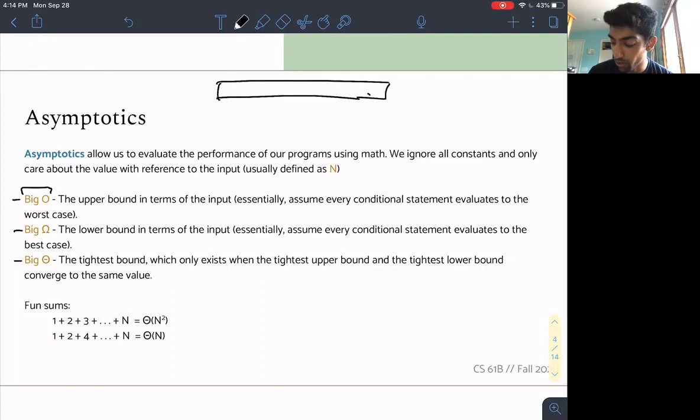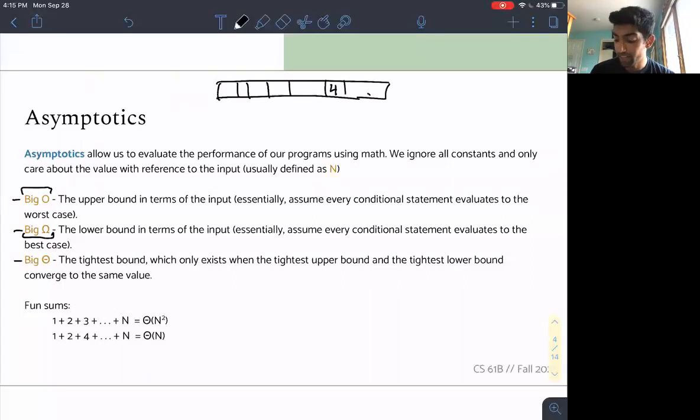So what is big omega? Big omega is the same idea, but it's a bound on how good our function can be. If we have some list and we're looking for the element 4, the best thing that can happen is if 4 is the first element and our function takes constant time. So think about big omega as a bound on how good our function can be. Big O is a bound on how bad it can be.